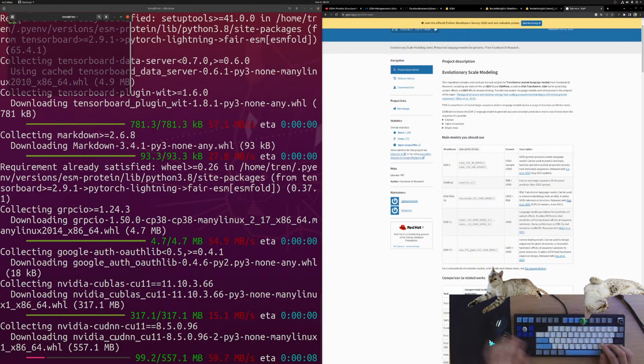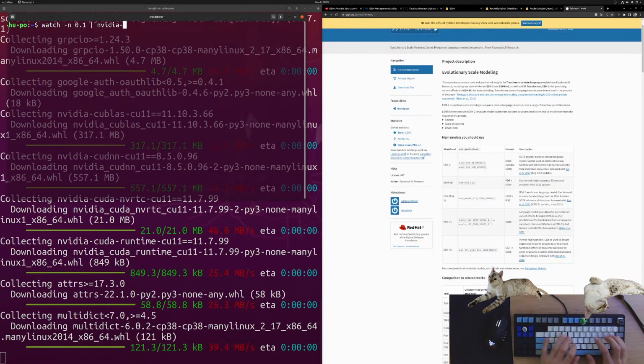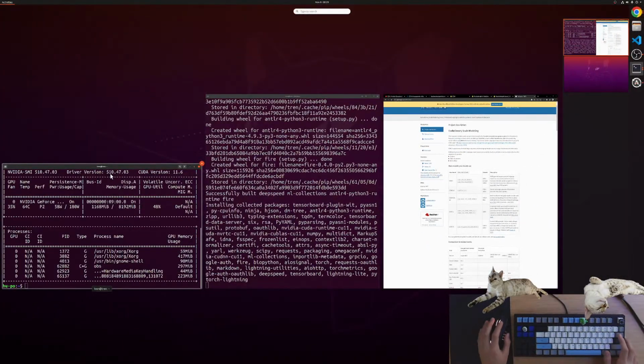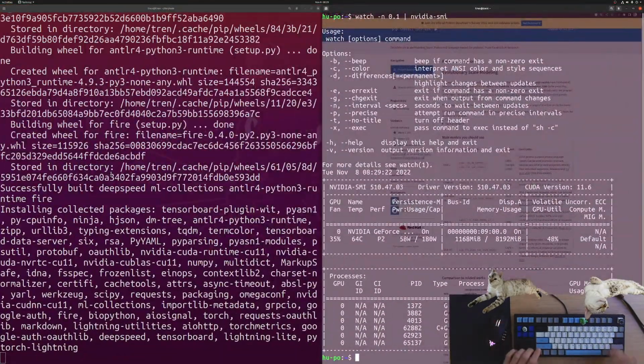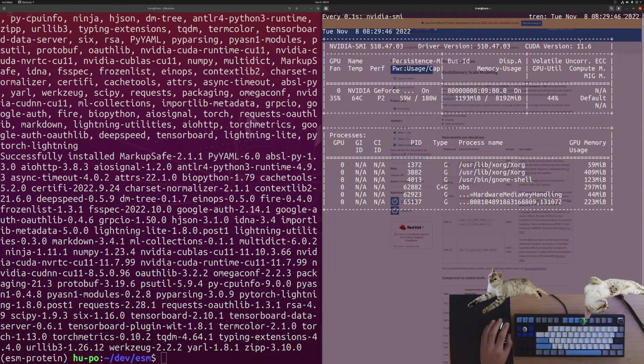So just for context here, let's do every 0.1 seconds. This is our graphics card. It's a 1080, so it's an older graphics card, but it's running CUDA 11.6. You can see it up here.